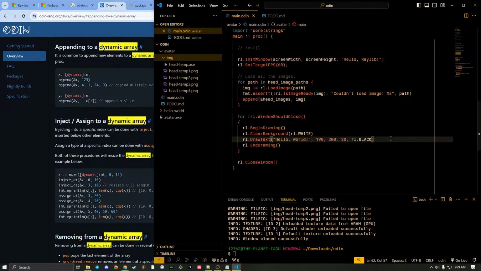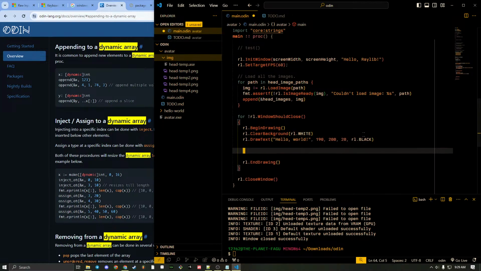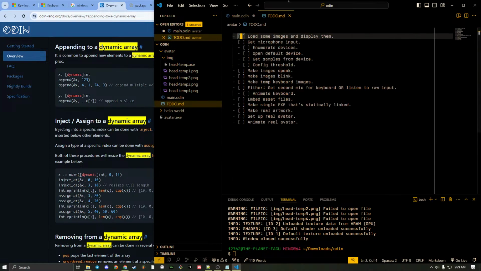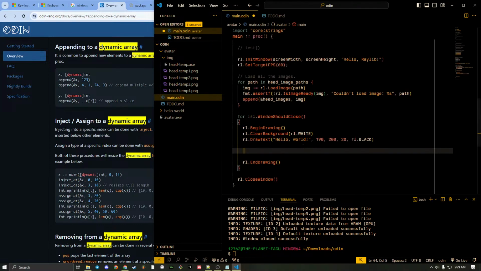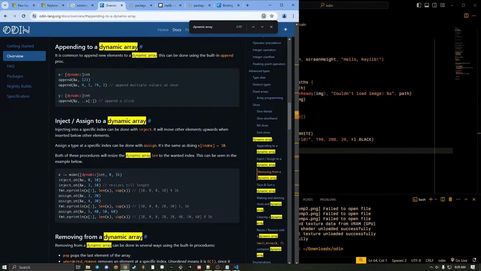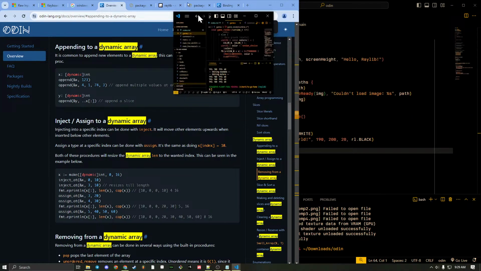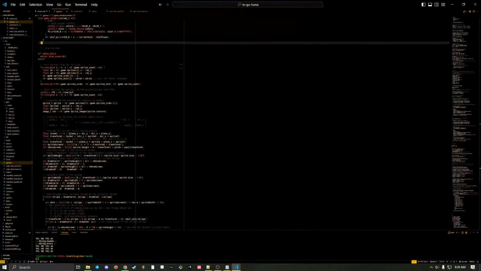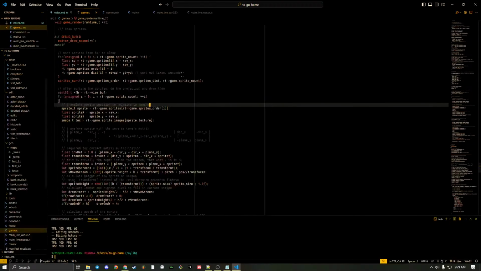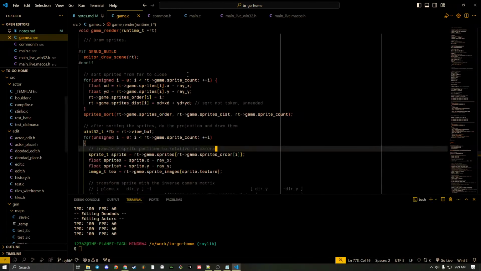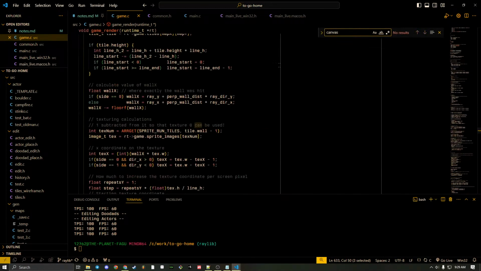So then, in here, we can draw one of our images. So we've loaded some images. We need to display those images. And that means, see, I haven't worked on this game in a little while either, so I don't entirely recall how to do things.